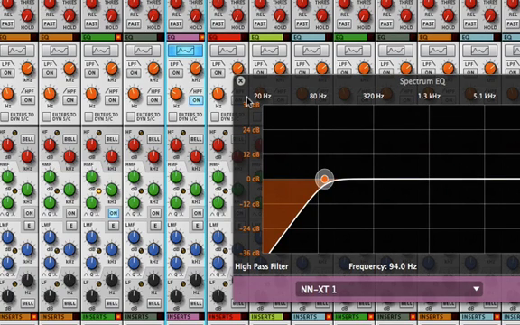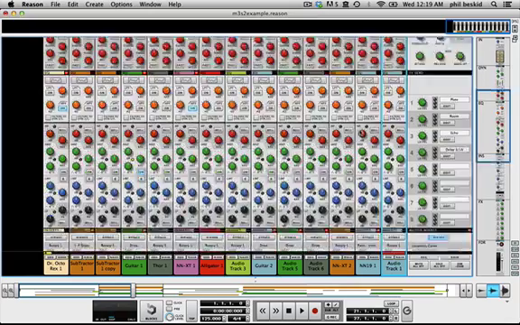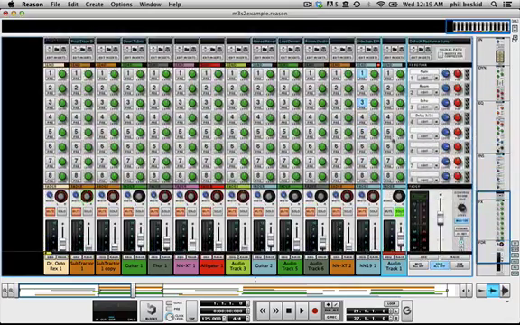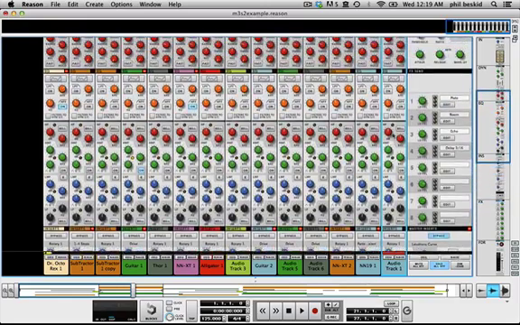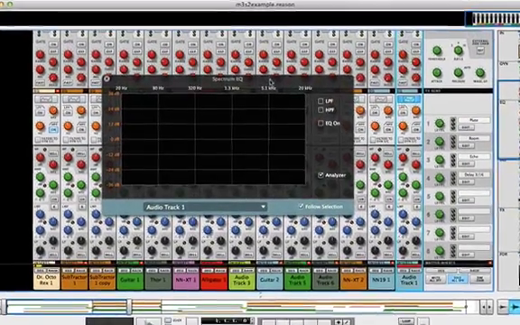The last EQ technique that I wanted to show you has to do with vocals. Sometimes vocals fall a little bit flat and they need some EQ just to brighten things up and boost some of the high frequencies, along with cutting some of the mid-range frequencies. So let's go ahead and solo this vocal performance, and then open up the EQ spectrum window just to get an idea of what we're working with.